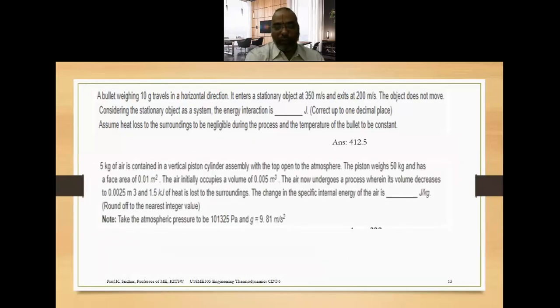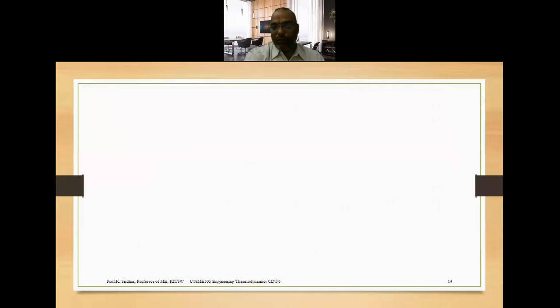So similarly, you can do the other question also, because all these are based upon the internal energy concept, the change in enthalpy, the specific heats and the first law of thermodynamics only. So it is another question. For this, the answer is minus 230 kilojoules. So like this, you can answer the few questions which were asked in the previous GATE examination based on internal energy, enthalpy and specific heats.